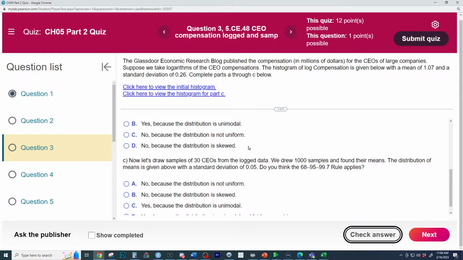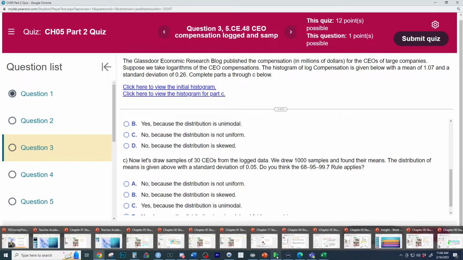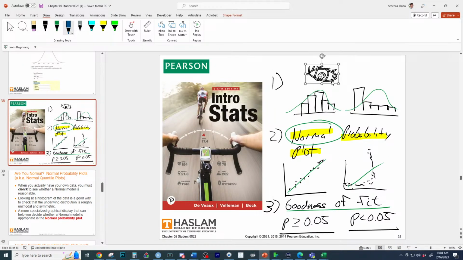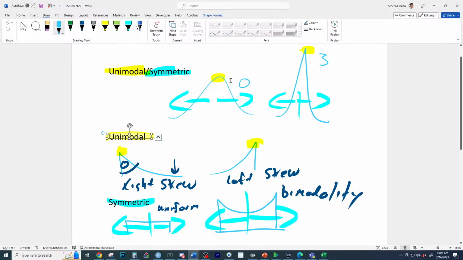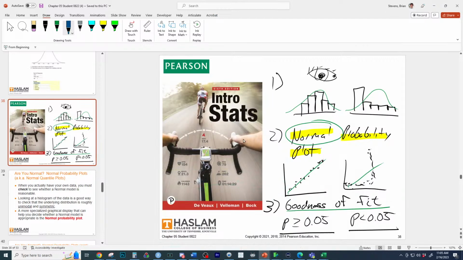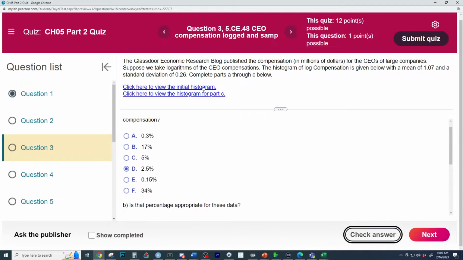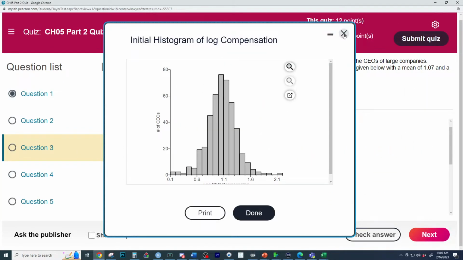I was second guessing everything. It's basically, does this look normal? They're actually using method 1 to check normality. Method 1 is look at the distribution and see if it looks normal. That's the key learning objective of this problem: you can look at a histogram and think, does it look unimodal symmetric? If it looks unimodal symmetric, you can use the empirical rule. So always think about what this question is trying to teach you, the key learning objectives: does this look normal? If it's normal, what would we expect above 2 standard deviations?